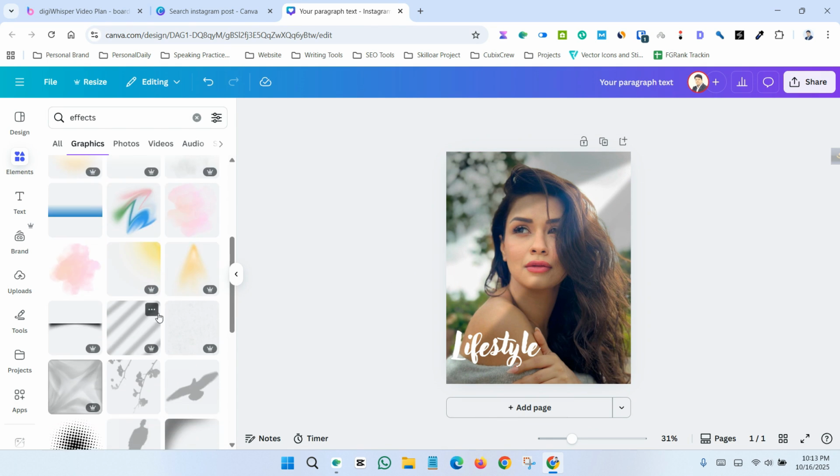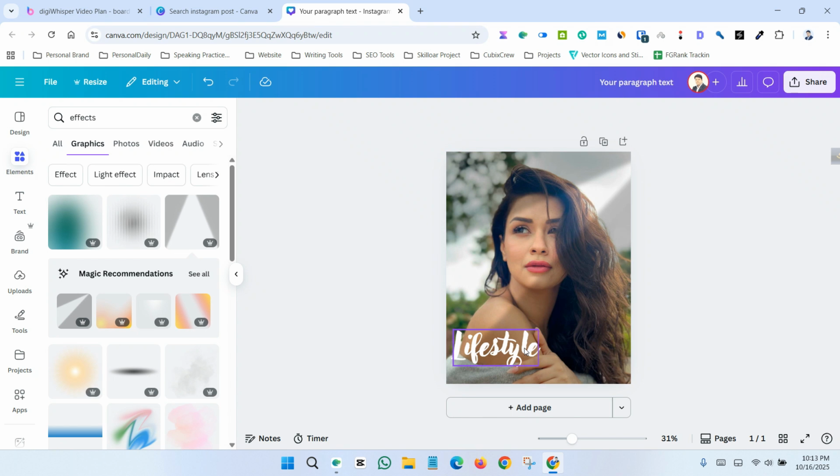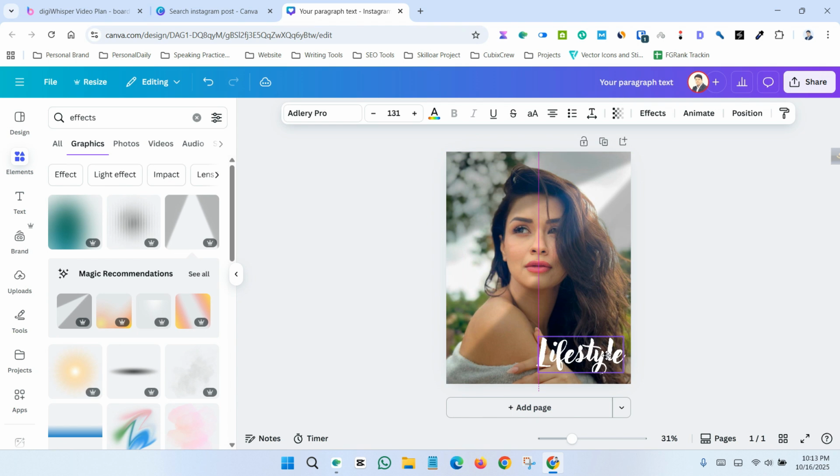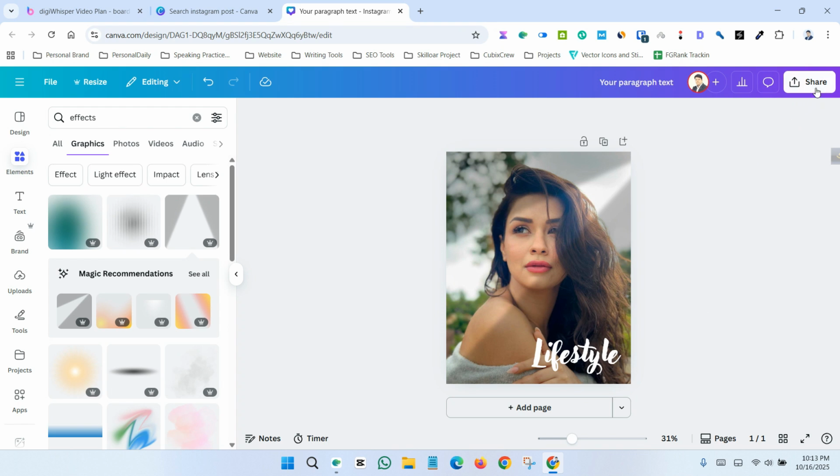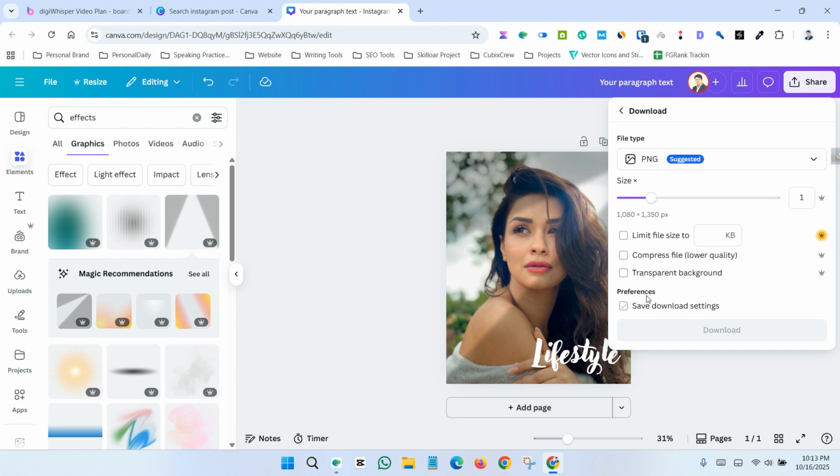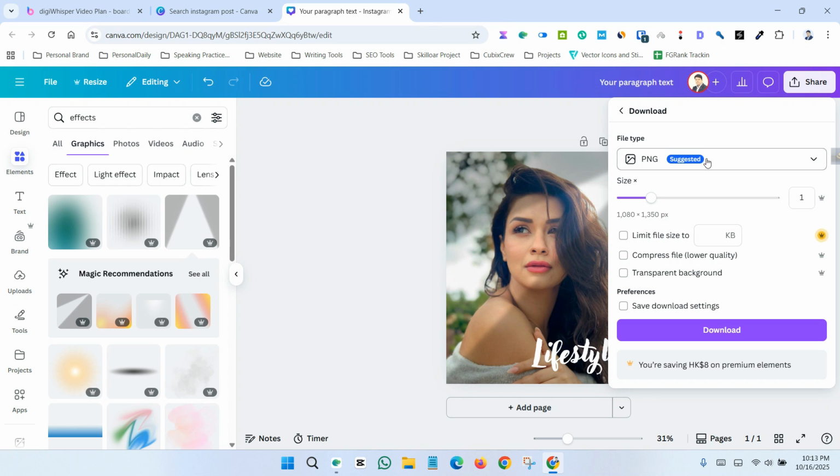So you can add other types of effects as well. And once everything is done, just click here to download your design. So select PNG and download, click the download here, and your Instagram post will be downloaded.